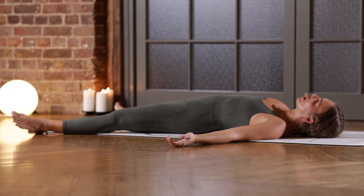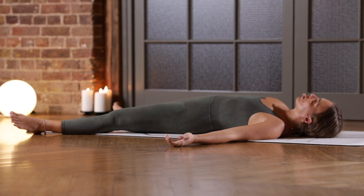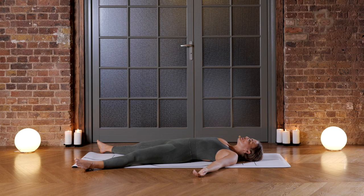And finding finally a place of complete stillness, of calm, where your body can rest and recover and can soak in the benefits of this practice. Stay as long as you need here, and I would recommend at least a few minutes.